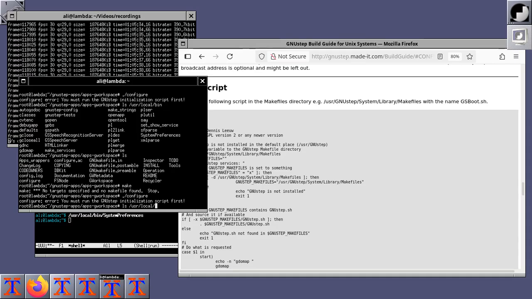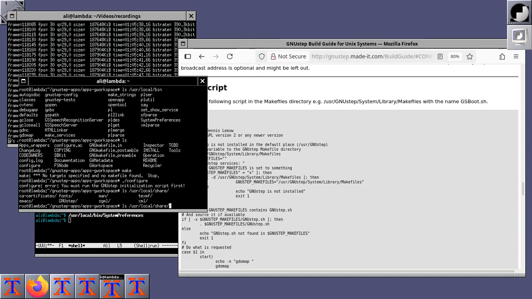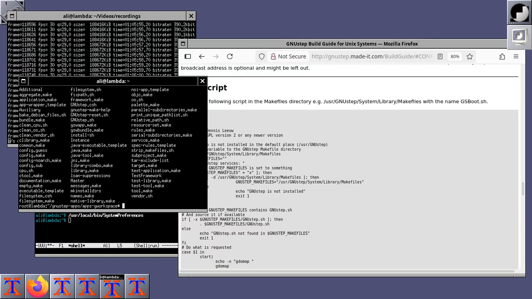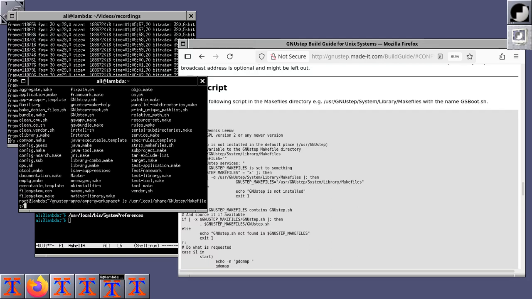You have to go local share. /usr/local/share/GNUstep. Okay, we go there to Makefiles. That's the place.